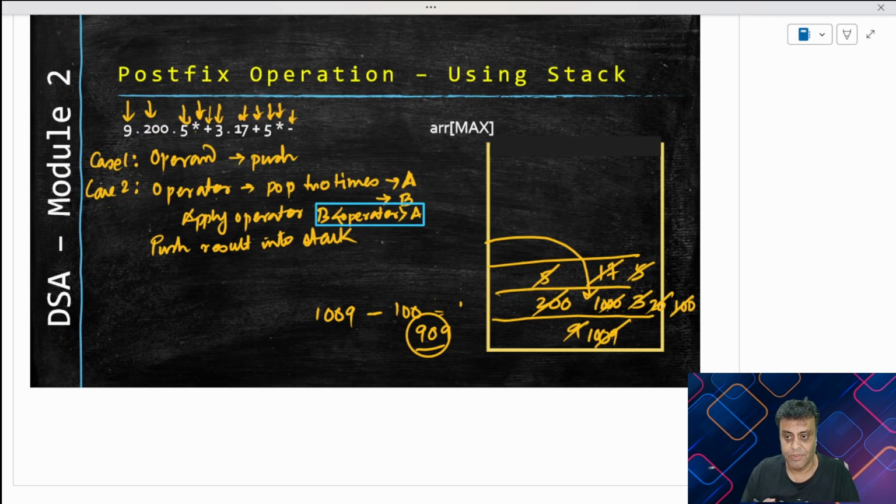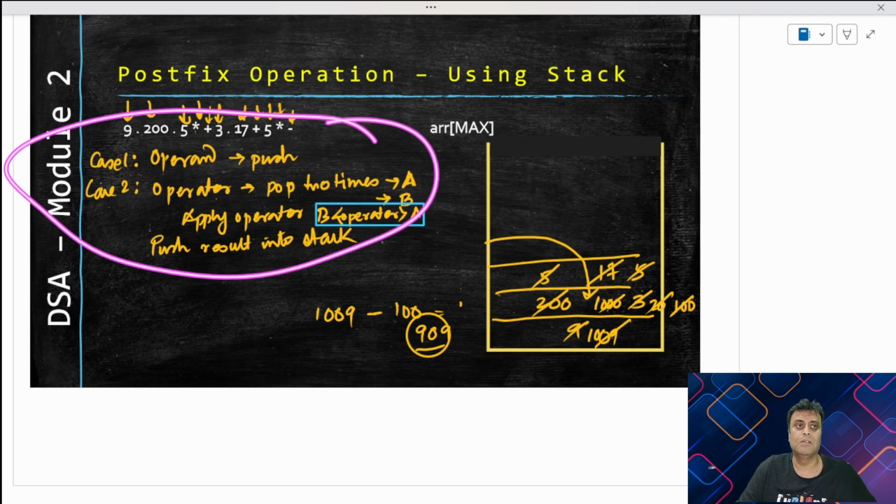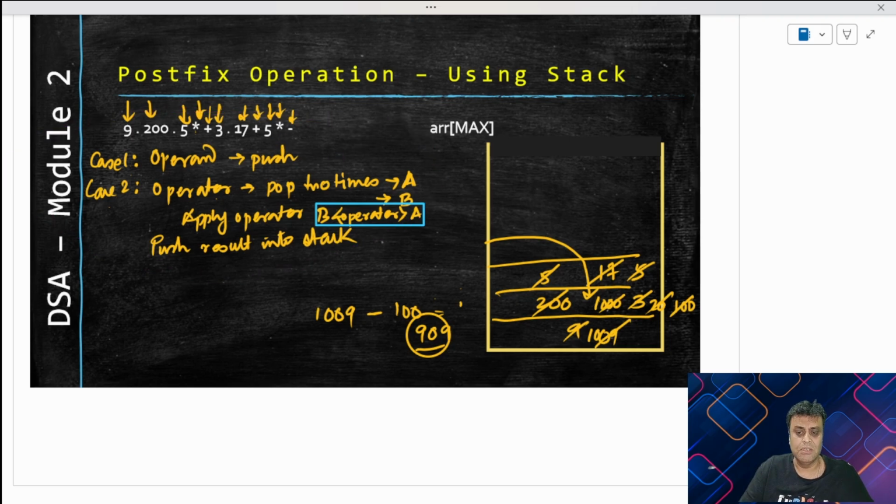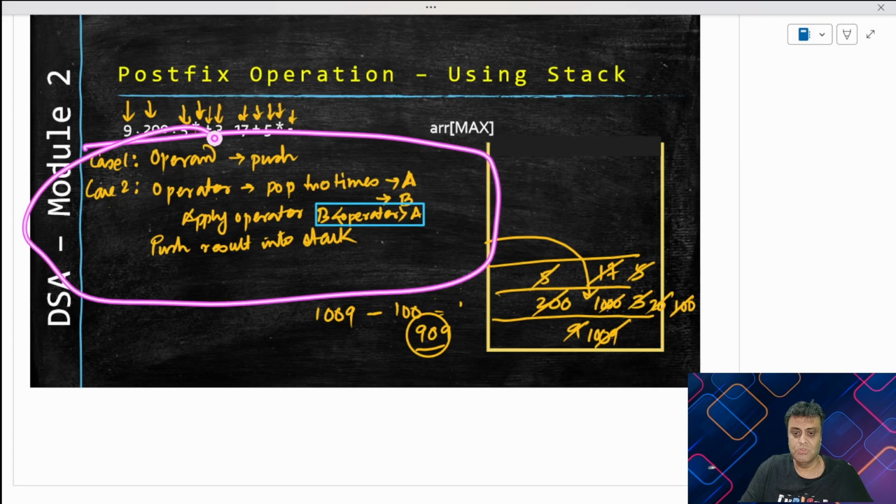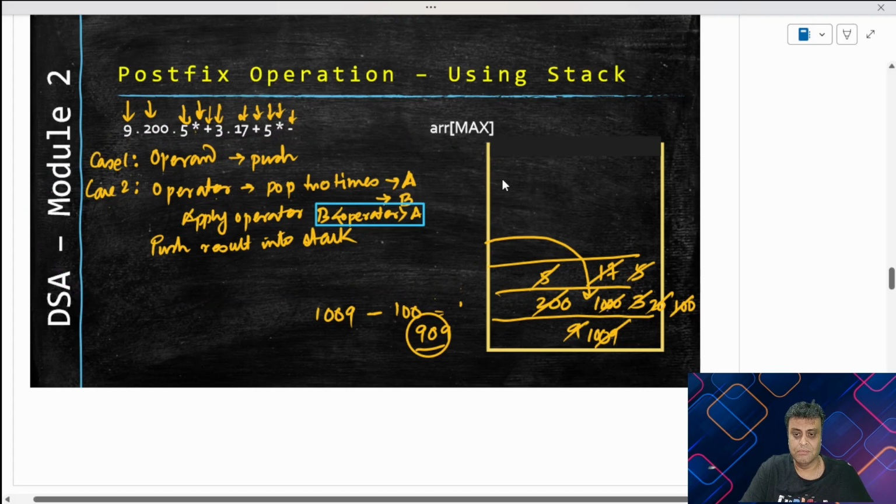So I hope you can understand and appreciate how a stack is helping the computer to evaluate an expression that you give typically for it to solve, right? That infix expression will get converted to a postfix one, and the postfix will be evaluated by the computer. The infix to postfix will be done using stack. Postfix evaluation will also be done using stacks, right? Remember this algorithm. Do not forget this algorithm. This also comes, right? And you just need to write it in your own language. As long as you remember these 2 steps, you can write it in your own language, right? So that's all that is there to this.